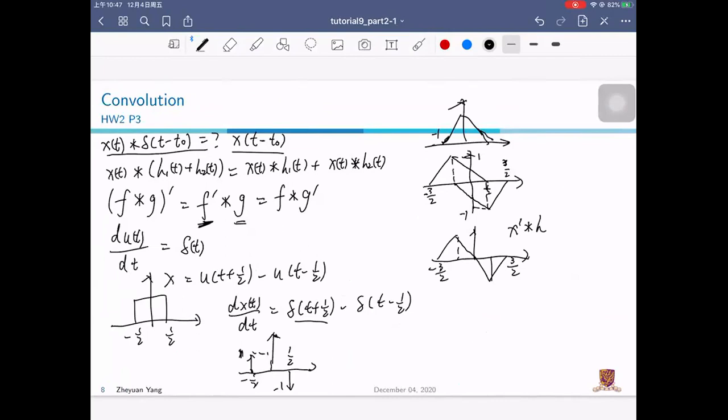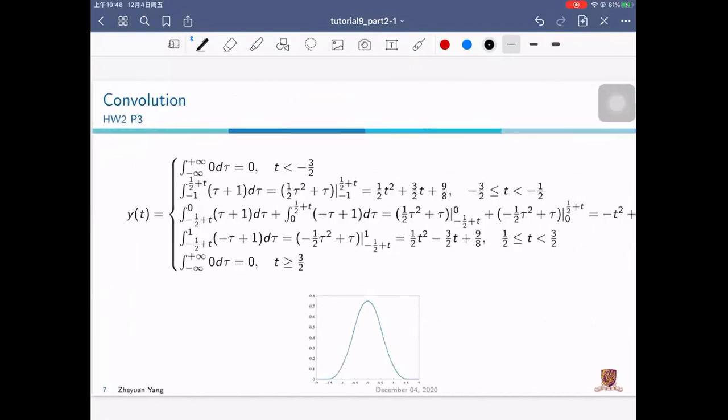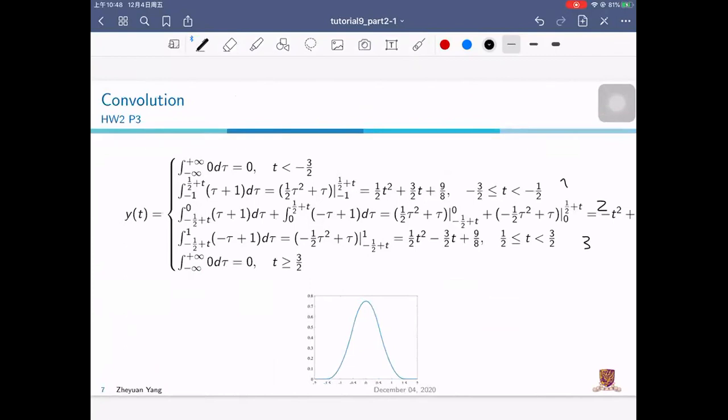Further, you can see that the final answer is actually the integral of this figure. So our final answer looks like this. It is from 2/3 to 2/3. Using this method, it is easier for you to check the range and also discuss the cases that we have. If we don't count the zero cases, we have one, and this part has two and three cases, right? So in the answers, we have 1, 2, 3. Each part is the integral of one part.